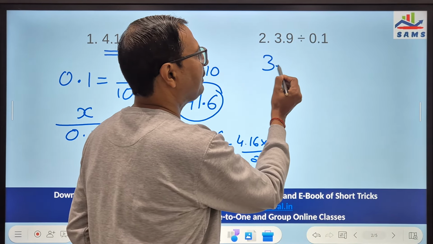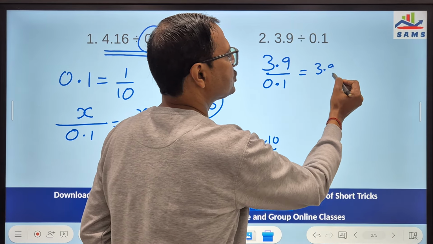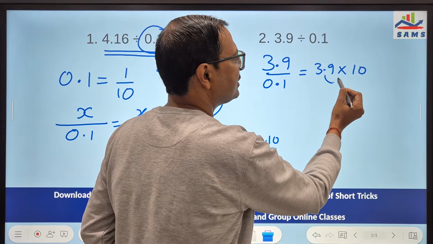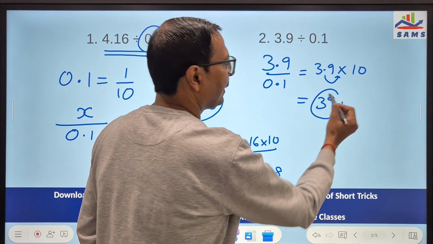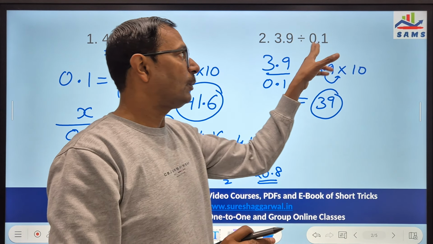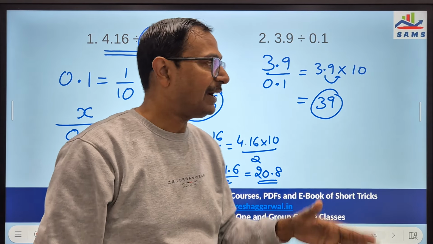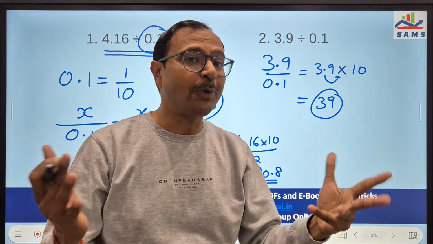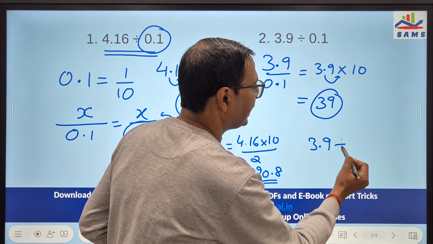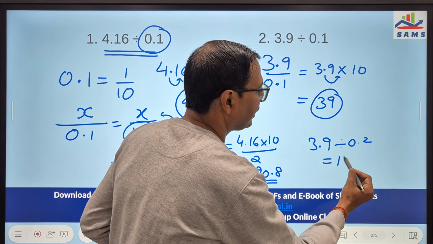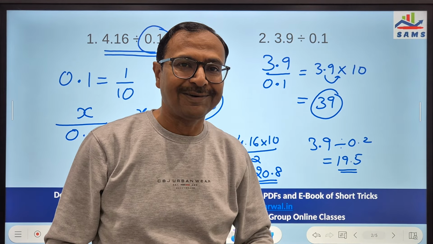So here we have 3.9 and we are dividing it by 0.1. Actually 3.9 is to be multiplied by 10, so the decimal shifts one digit towards the right, making it 39. Now if the same thing was divided by 0.2, then we will be taking the half of 39 as well, and half of 39 we all know is 19.5. You can check: if I divide 3.9 by 0.2, I will get 19.5 as the answer, half of what I get here.